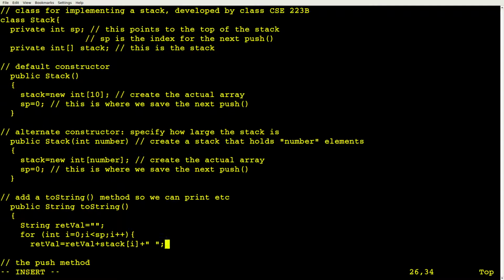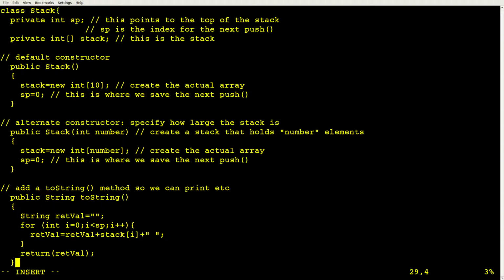And let's concatenate the next element from the stack array, and we'll put a space on the end. We'll do that inside a loop across all the elements from 0 up through SP minus 1, because SP isn't part of the stack. It's where we're going to push the next thing on the stack. So we'll jam all of those together into a string, and then we'll return that as the value of toString. Does that make sense?